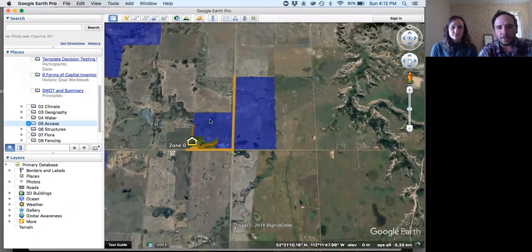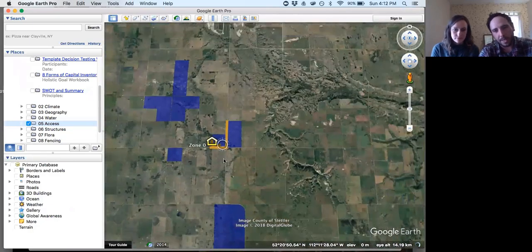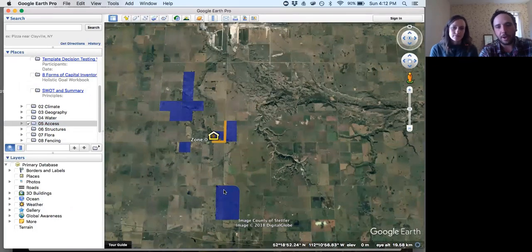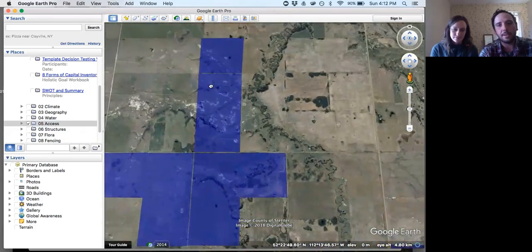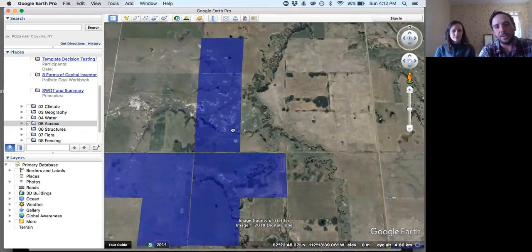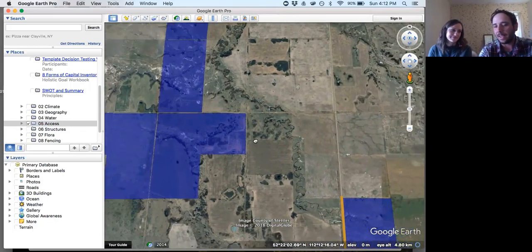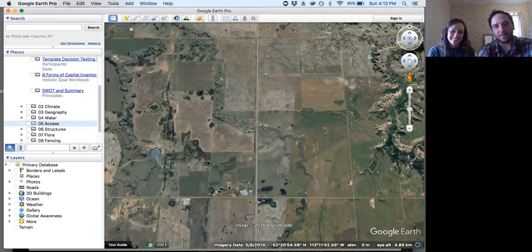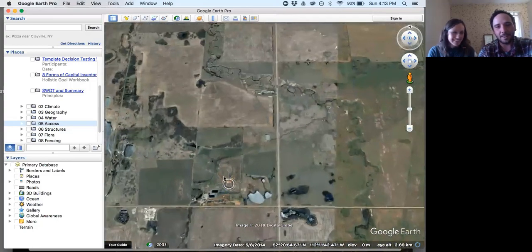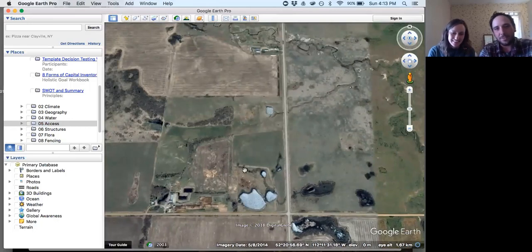Our home quarter is based out of here — that's the home base for the operation. As you can see, we're spread out a little bit with land further to our south. This is quite productive land, and we're really blessed to have some native prairie grassland up here that preserves its nutrients really well into the winter seasons and the cattle do really well on it. In the future, Jenna's brother has a dream of coming back and starting a goat and lavender operation out there — he'd really do well with the permaculture course.